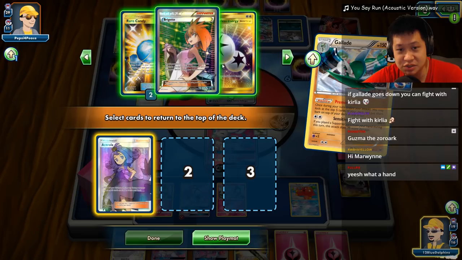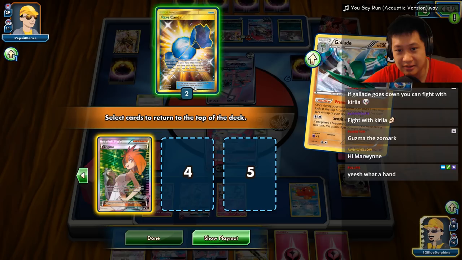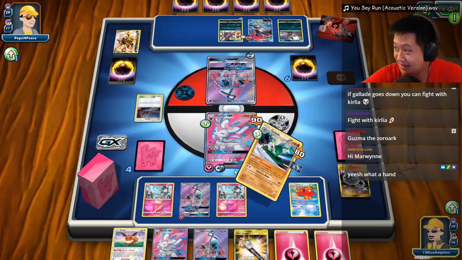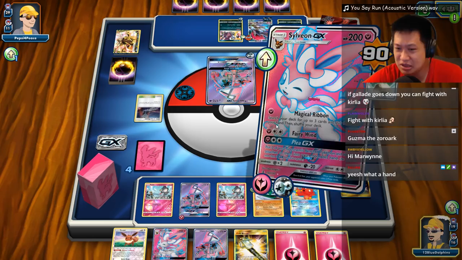Maybe Acerola or DC would help out. Acerola, I'm completely dead on cards. At least Acerola would activate and help me. No, I couldn't use Acerola. Okay, we'll leave it like this. We're dead. What is with this hand? Once we got free space, this will help me out a lot. So, you know, I don't want to Plea GX. Magical Ribbon, no. Let's just use Fairy Wind.